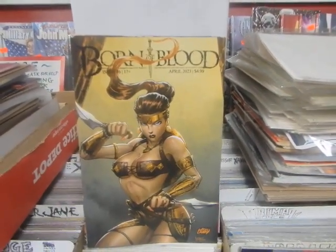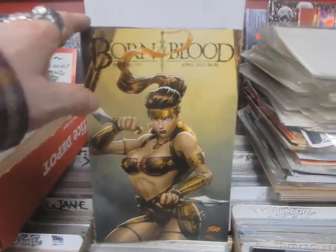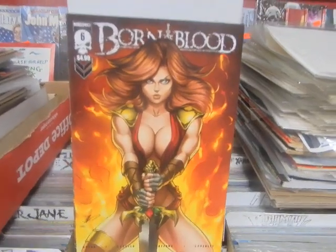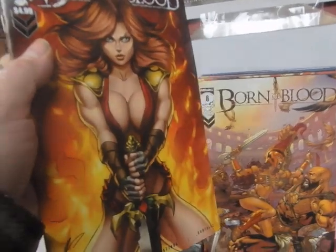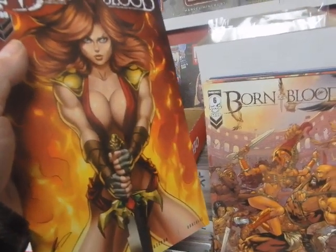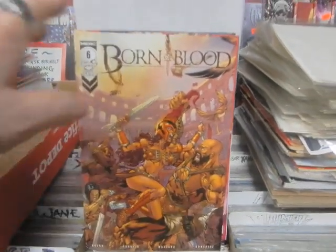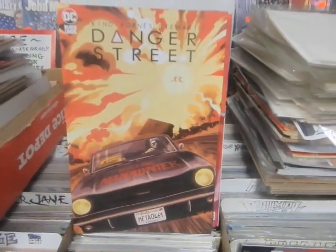Got Born in Blood, number 6. Not from DC, but it's from Lunar. That's the cover A. The B cover, although I think that should be a D cover. Wouldn't you agree that probably should be a D cover there, Mr. Matt? That's not a B cover. That should be a D cover there. And then you've got the C. That's a double D. Yeah, that would be that too.